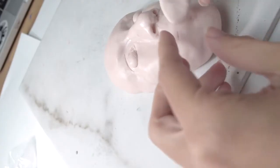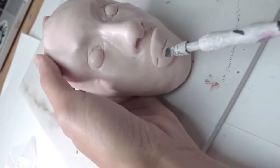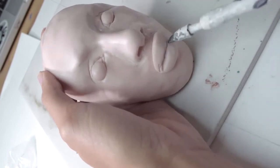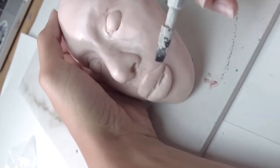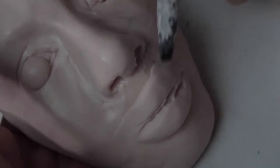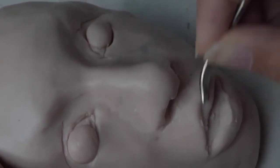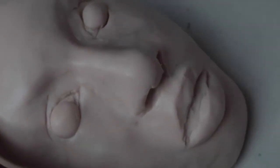Now we're going to make the lip. You're going to get a slice of clay and try to fit it where the lip area is, cutting away parts you won't need and making the lip line accurate to where it is in the reference pictures. You want to make sure the lips are where they need to be and evenly spaced from the nose, then use tools to smooth it around and start to take the shape of the lip, working upwards to create that lip.